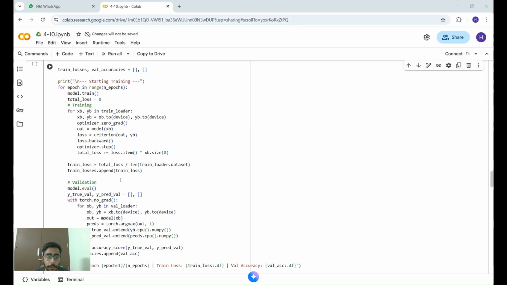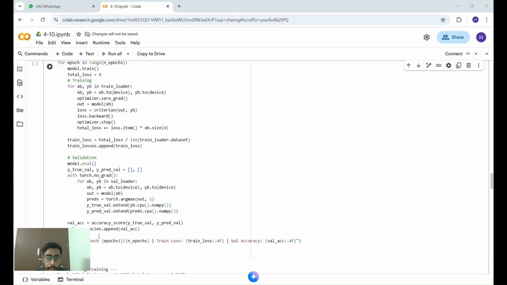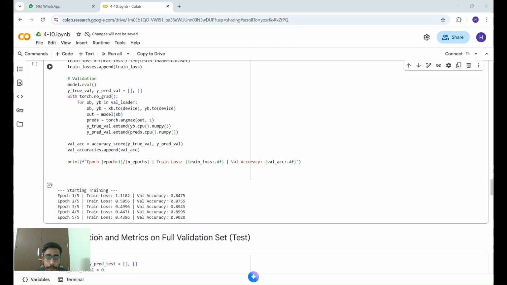In evaluation mode, we test only validation data without gradient computation to monitor real performance. Watch the excellent progress, starting at 84.75% accuracy in just the first epoch and rapidly improving to 90.2% by epoch 5. The loss consistently decreases, showing stable learning.